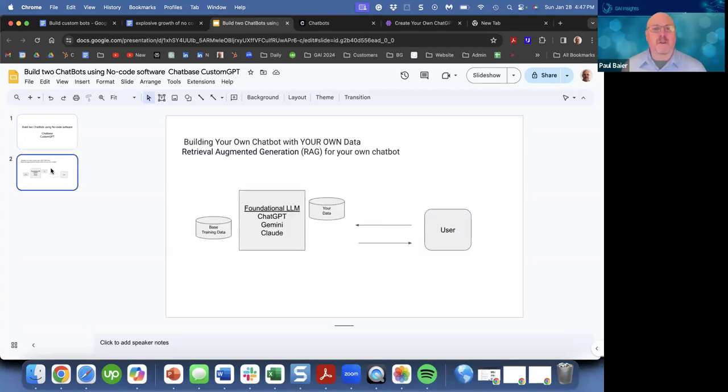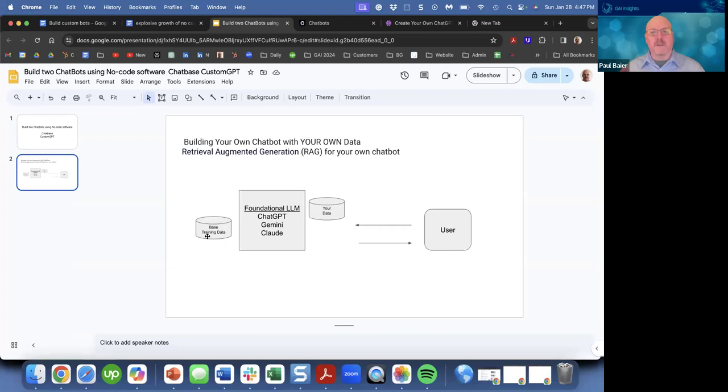And it uses a technique called Retrieval-Augmented Generation, or RAG, but that's not even important. What's important is just that you think about the data you want. Now, we're all familiar with the standard ChatGPT, where we ask a question in the browser, keep it simple, and get a response based on guessing the next word, based on those trillion pieces of information in the training data. That's what the base training data here is.